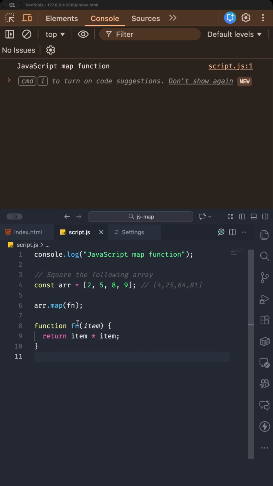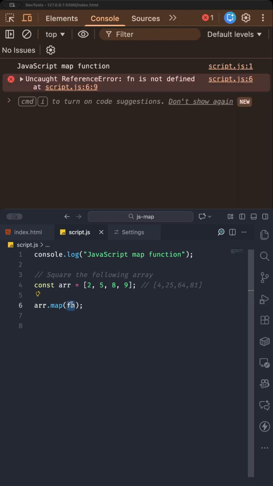So we say that the map function receives a function as an argument. That means it is a higher order function, because a function is being passed inside the map function. And to use the map function, you call your array, then you call the map method from the array and pass it a function. You can see I extracted that function outside and then passed the reference to that function. You could also do this.